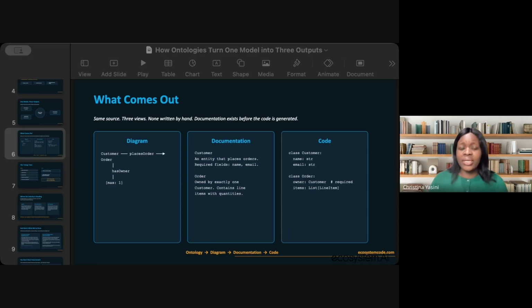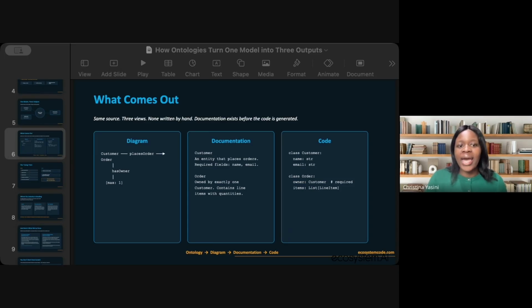If, for example, you're in a regulated industry like banking, auditors need to verify that the system behaves according to its documentation. And so when the documentation drifts, audits become painful, where you can see teams scrambling to reconcile what's documented against what has been deployed, right? And with documentation that is living, the audit trail then is inherent. The docs always reflect the model, and the model drives the code, where there is nothing to reconcile.